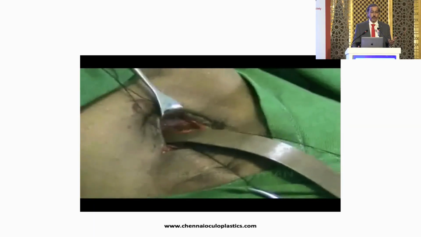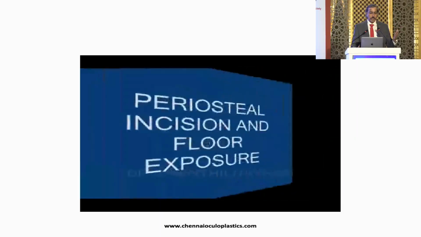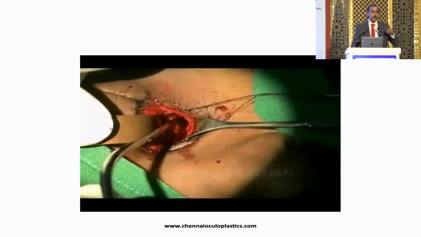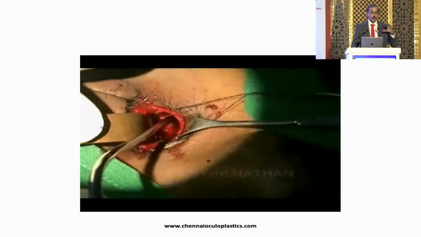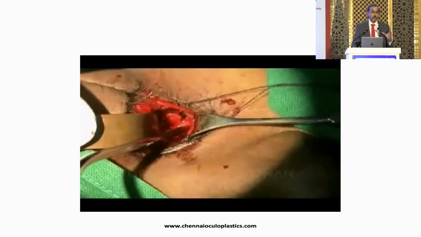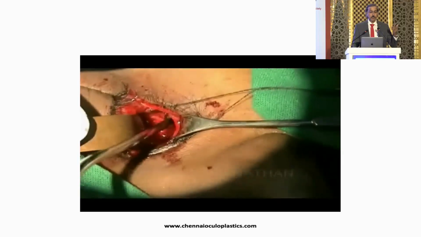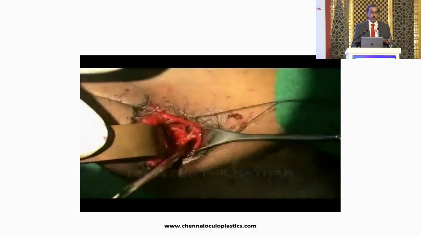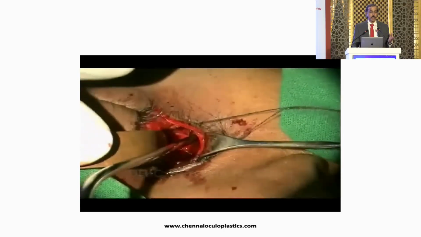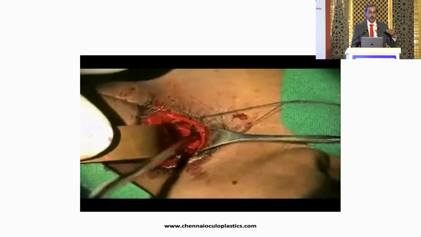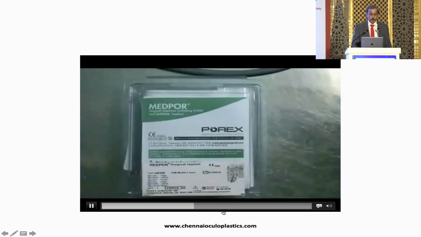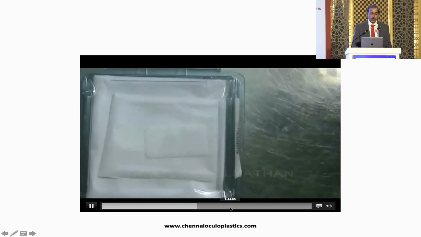And once you have reached the floor, you identify the margins of the fracture, release all the entrapped extraocular muscle and the soft tissue. And once you can identify the margins of the fracture, you place an appropriate implant. So if the fracture is not very large, and if they have significant bone remaining anteriorly and posteriorly, you can place an implant which need not be fixed. But if they have a large fracture and the posterior ridge is not there, then you have to place an implant which needs to be fixed to the anterior maxillary rim.